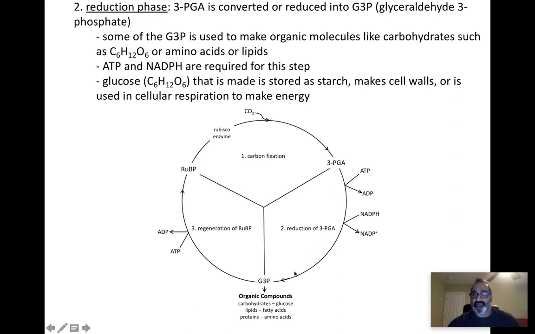Where did the hydrogens come from that it gets to gain? They are being carried by NADPH. So in the phase called reduction of 3-PGA, 3-PGA gets reduced, therefore it is going to gain hydrogens. Those hydrogens that it gains came from NADPH. NADPH donates the hydrogens and gets converted into NADP+. So NADPH lost hydrogens to become NADP+. NADPH is oxidized. 3-PGA is reduced.